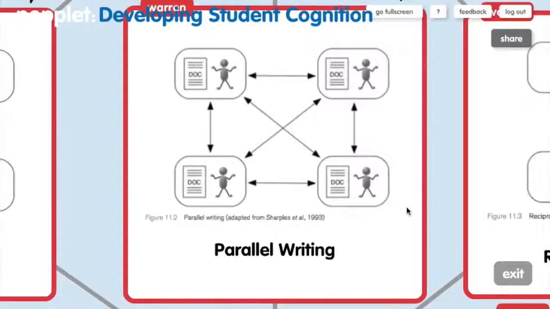In parallel writing, as we see in this figure, the document is divided into different sections, which different writers work on at the same time. This allows the team to make progress on a number of sections of the writing at the same time. However, once these sections are complete, it is necessary for an editor to take control of the full draft and ensure that the sections build on each other in a logical way. Some stages of the writing tasks are particularly well suited to a parallel writing strategy. For example, in academic writing, while one team member is editing a complete draft for formatting and style, another one can compile a reference list and appendices.